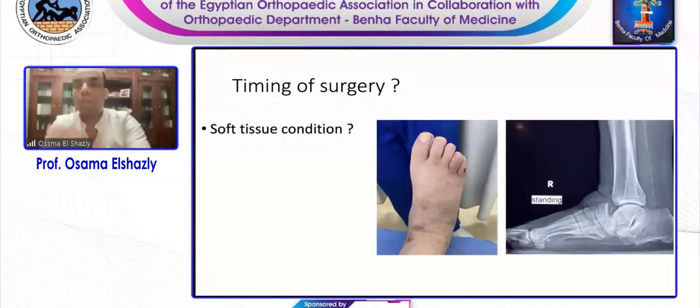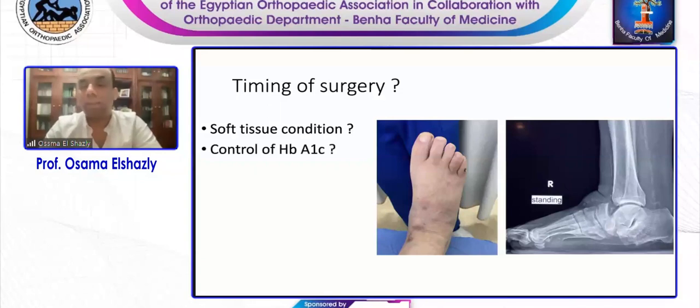The timing of surgery here, of course, you know from our practice and from previous webinars that in Charcot, we do nothing in the acute stage, just conservative treatment. I have to wait for 3 months until the acute stage passes, and then we can manage in the subacute stage. Now this patient is 1 month after presentation. I think it's different here. We may have some debate about the timing of surgery, when to do it.